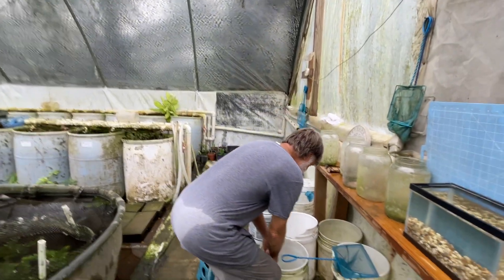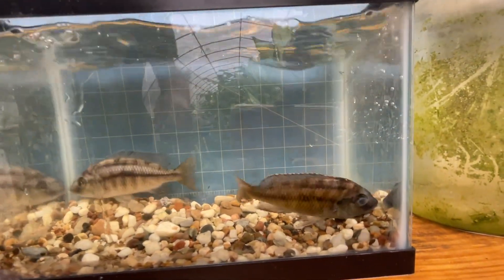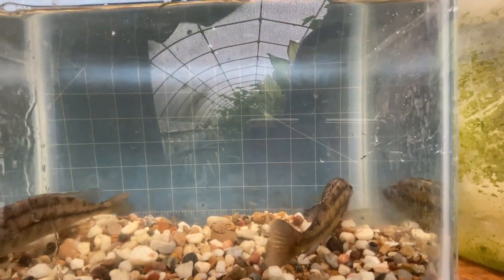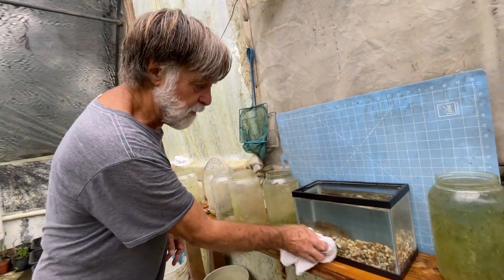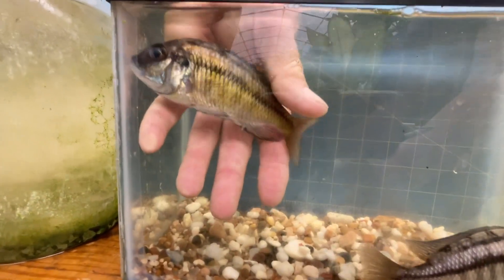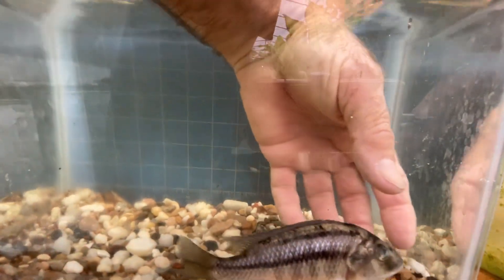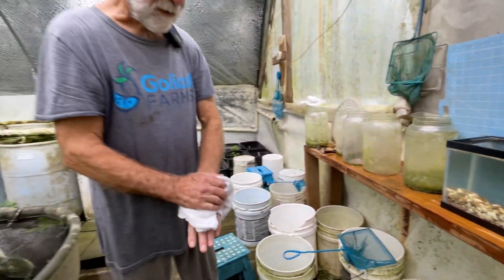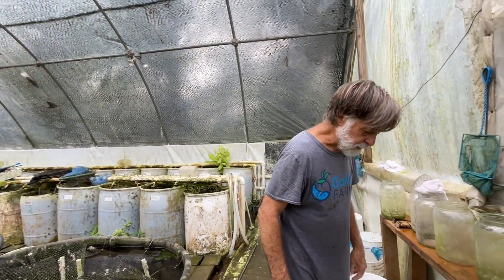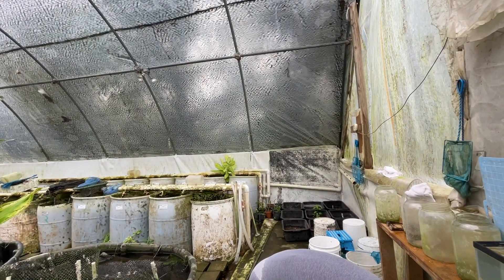I'm going to show you a couple females. I did a sort on the females and purged everybody — I purged all the females that didn't have some yellow or gold in the body. This is the type of female I kept; this is a female I didn't keep. I have 20 gold females and I added 20 young gold females, so we have a breeding colony of 40 females. Now I'm going to show you the three males and the dilemma I have in selection.